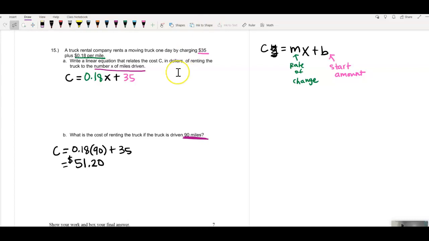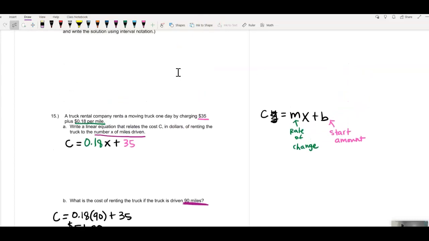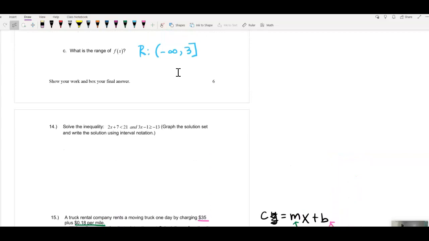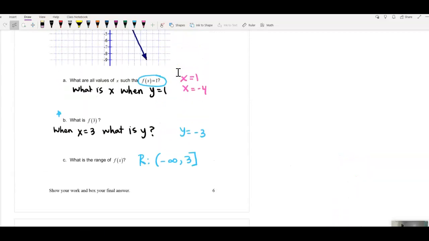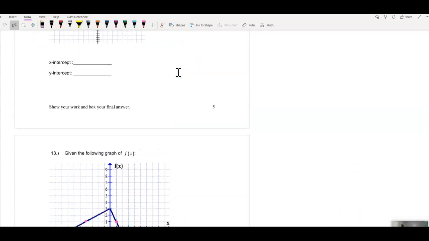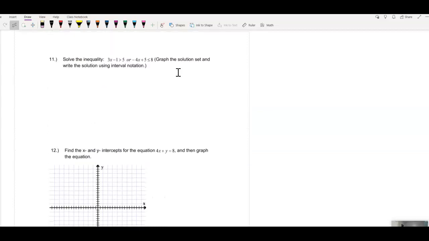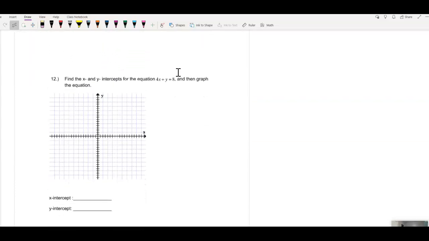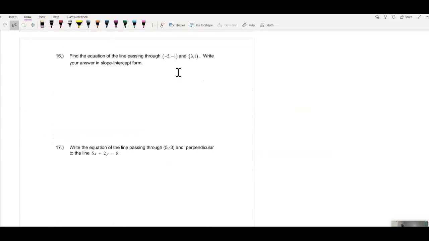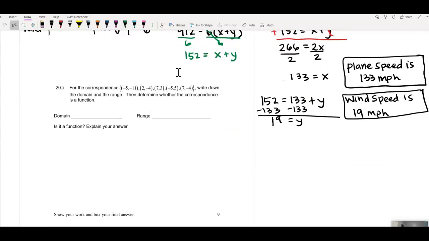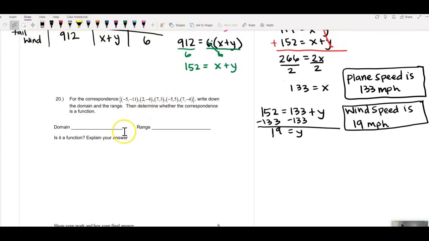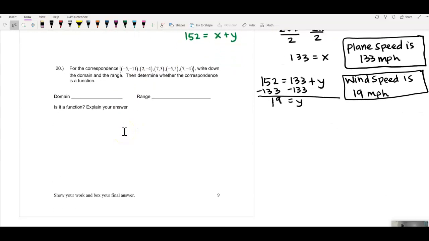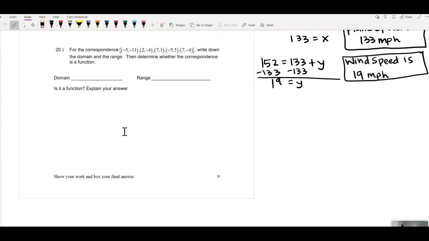All right, that was a good one to look at. We still have a little bit more time. So is there any of these others that you wanted to look at? Let's go back to number 20. A couple general questions about... Sure, yeah, go ahead and ask that first, then we'll do number 20.